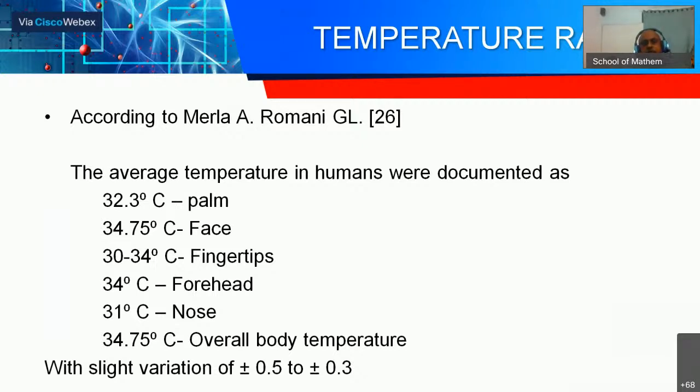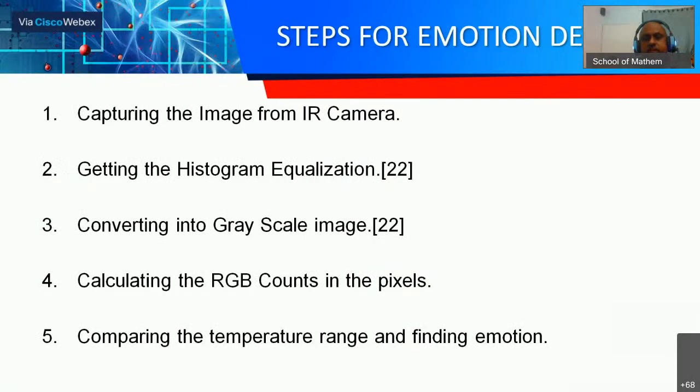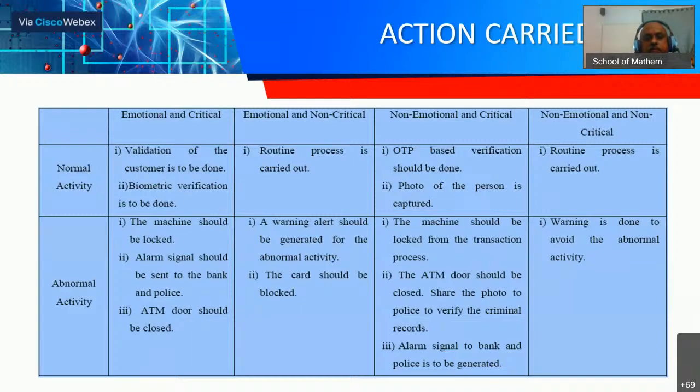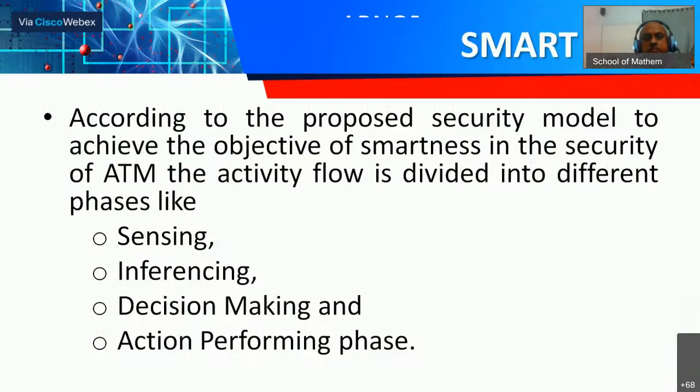That is also studied, and how he is behaving inside. Like he goes straight to the ATM machine and operates the keypad, or he goes somewhere behind, or he's trying to put some skimming device in the card entry point, the card insert point. If he does anything unusual, we see his behavior, and collecting all this information, we can make a decision. We can classify the decision based on various things. So we will sense, we will infer, we will decide, we will do the action.